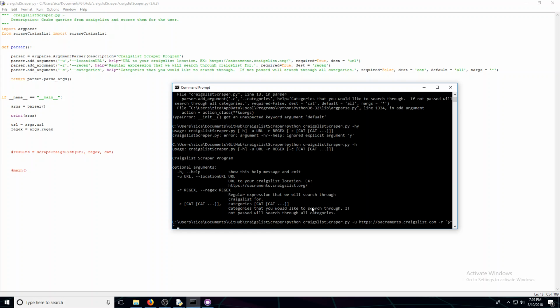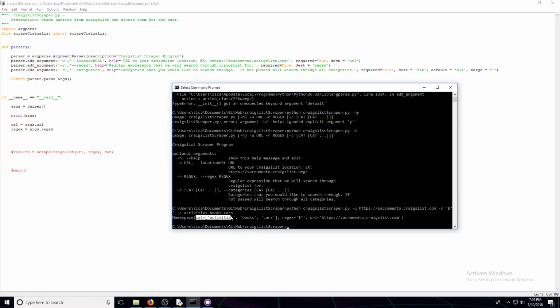I'm not sure if command prompt actually does that or not, but I'm just trying to ensure that it doesn't. -C activities, books, I don't know, cars, whatever.